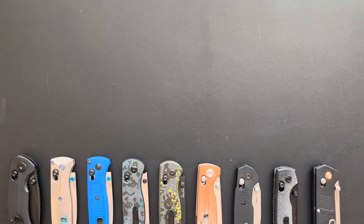I did a few things in rating these. First of all, I kind of had my first impression of each of these bar locks. I already had an idea of which one would come in which place in this video, so I took that into account as I rated them, but I did go through and try to kind of systematically rate them as well. So the way I did that was I rated them the way they open, the way they close. Yes, I did that separately. The lockup on it, because at the end of the day, the bar lock is supposed to be a lock. How it feels, so kind of a tactile idea of each one, and then the profile of the bar lock. Is it sticking out too much to be kind of a distraction, or does it fit nicely into a slim profile of the knife? And then I rated them in each one of those sections, and I will kind of talk about those as I go.